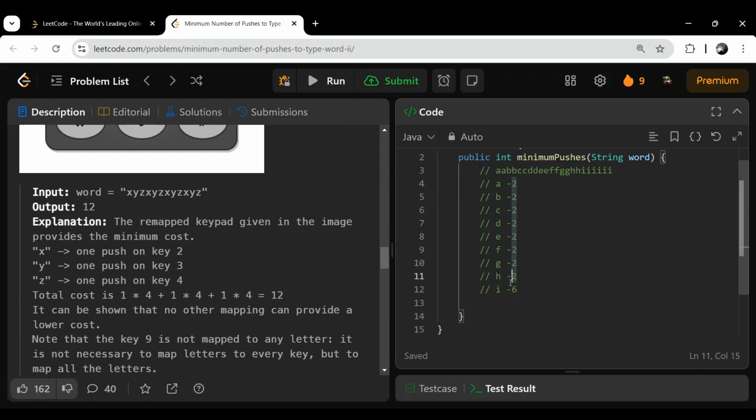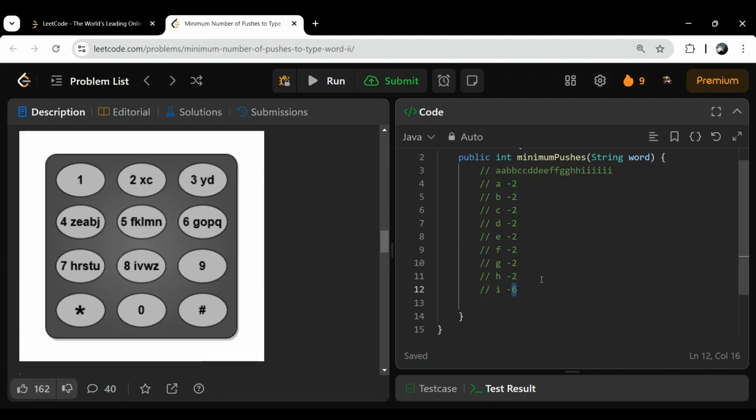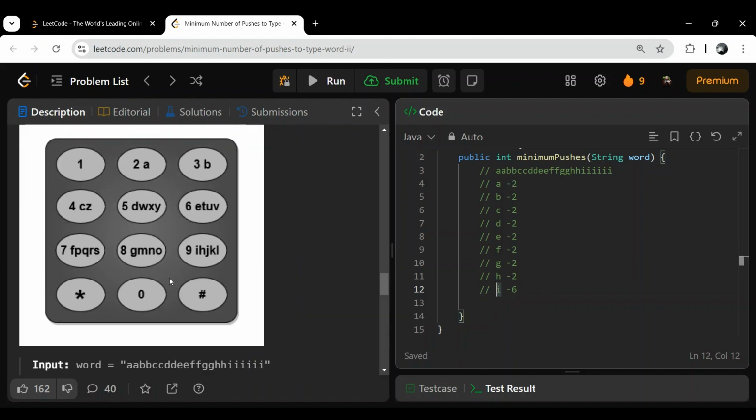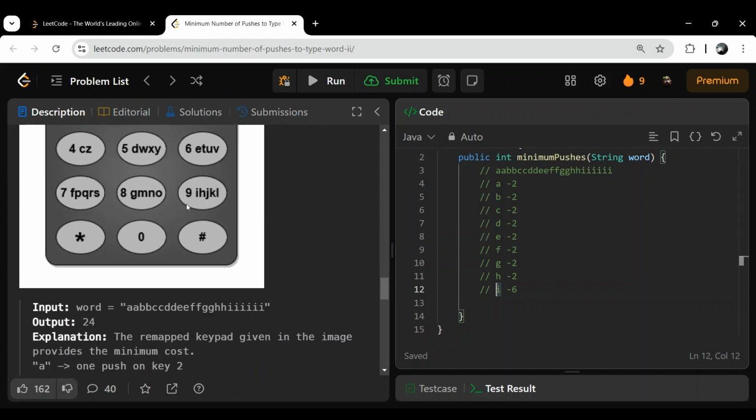Okay, so if we sort this by values, 6 will be at the first. We have to place the greater number initially at the first place of each number. Okay, the greater count of a letter, we will place at the first place of numbers, and then we can go down. So that is why here they have placed H on the second place and I on the first place.